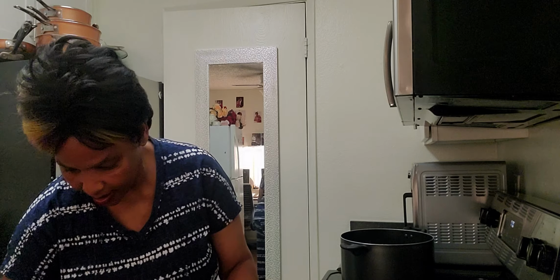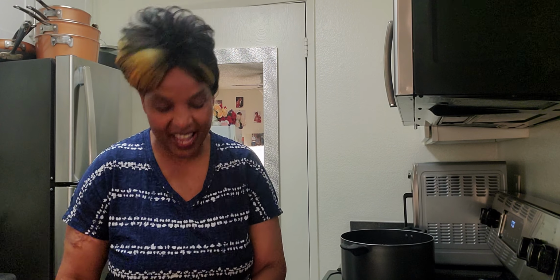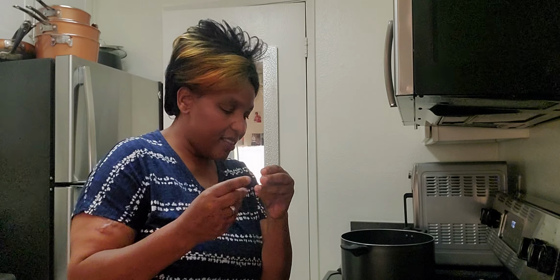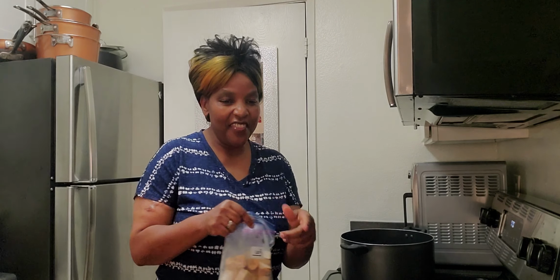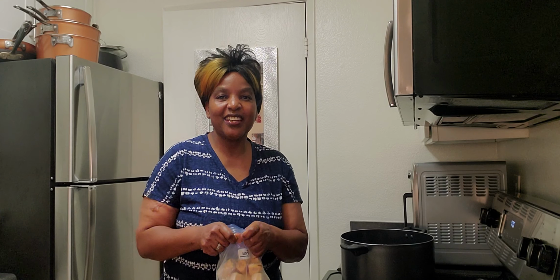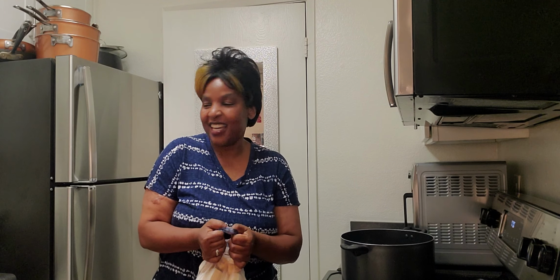And you know, the ripe bananas make the mashy food very, very good. And then the beans and the raw bananas, they make it very good. So that's what we are cooking today.